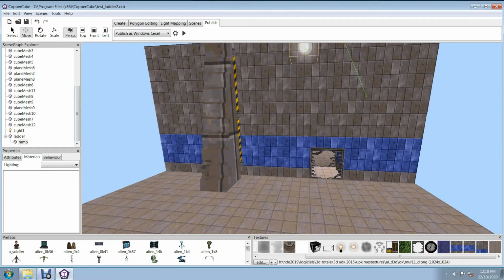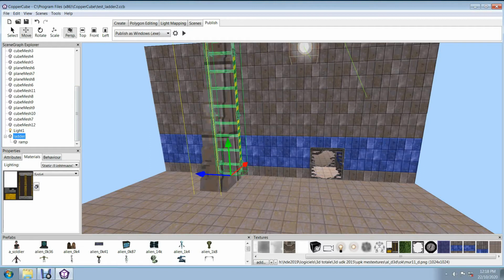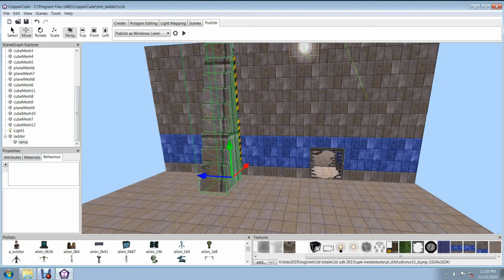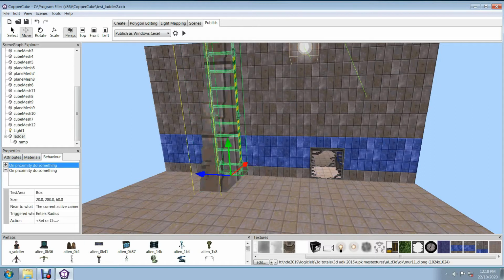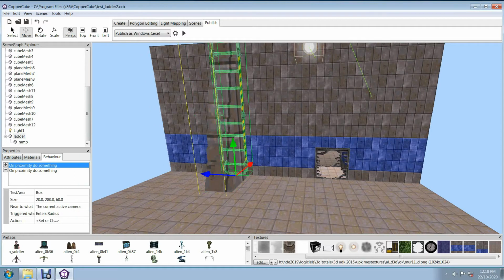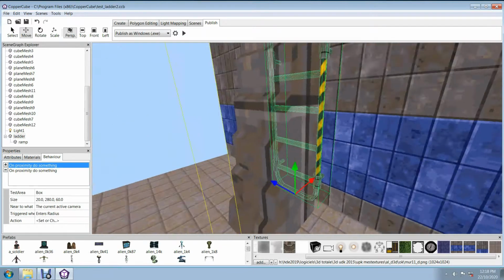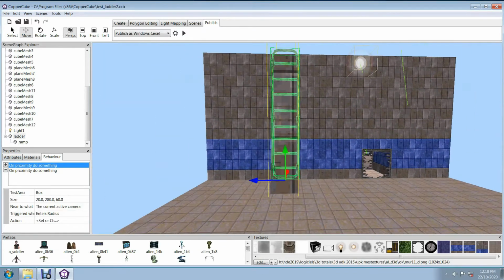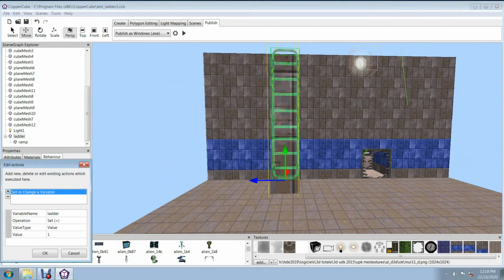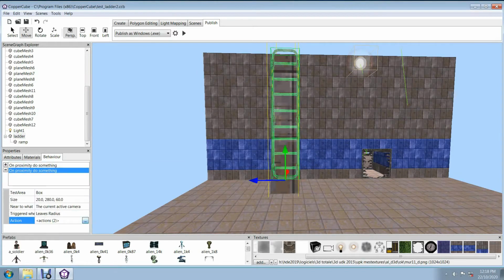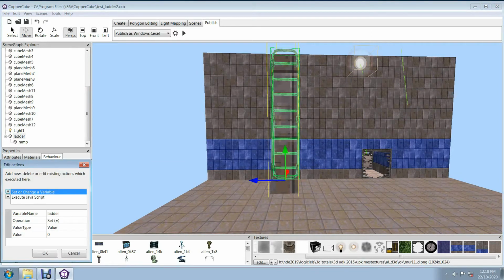So what I've done is, the ladder is what you see, so that'll be visible. The ramp will be invisible, so you won't put any code under the ramp. But the ladder, you'll want to have two proximities, one on enter, one on exit. So you go right up to the top, the box, down to the bottom, and just enough to cover the sides that way. On enter, just change a variable like ladder or something like that to 1, and on exit go back to 0. You can use on and off, true and false, whatever you want.